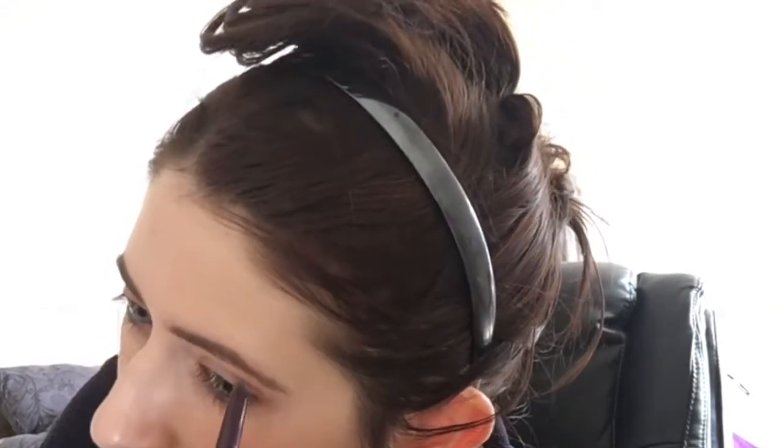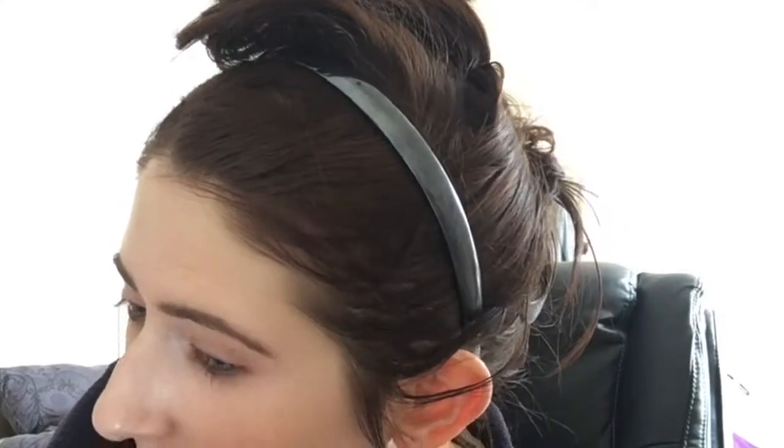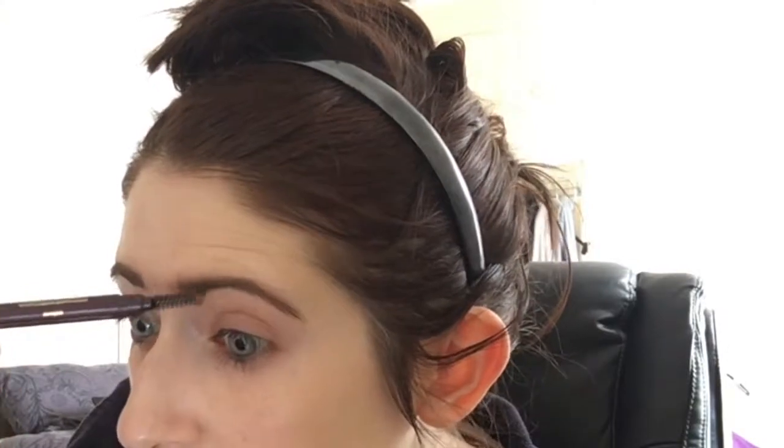So quite reasonable for what it is, especially since you get the little spoolie that you can go in and use to fix up any of your mistakes, and the highlighter as well. But the highlighter is a little bit glittery, so if you're not into glitter, I'd probably say you probably won't want to use the highlighter, so to speak.